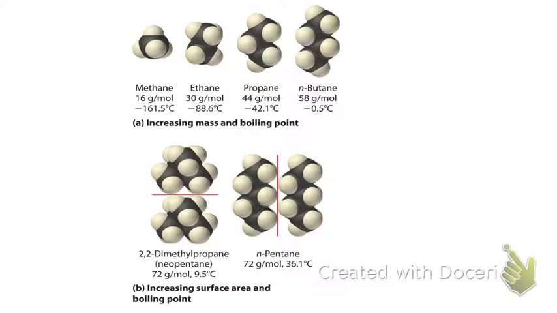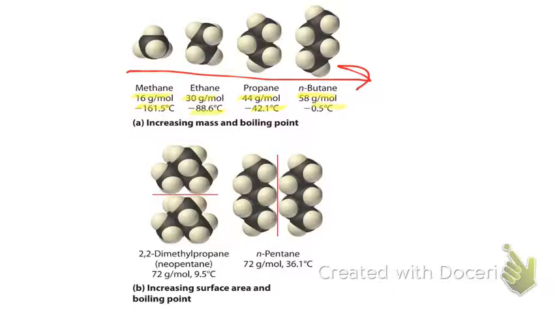Let's look at this with a diagram. The top one here, we see methane, ethane, propane, and butane, and the molecular weight is increasing in this direction, as you can see here, molecular weight in grams per mole. And then down at the bottom is their boiling point. Because the molecular weight increases, so does the boiling point. We got that down. But what about the shape of the molecules?